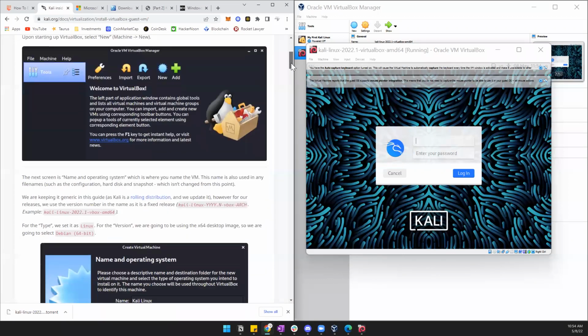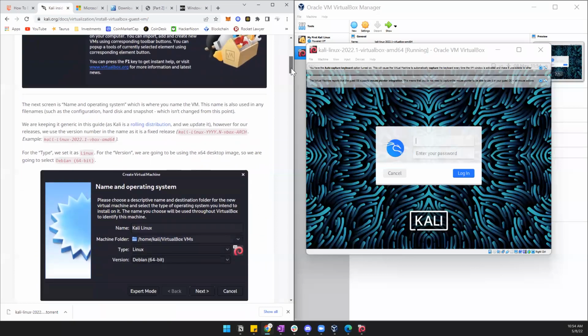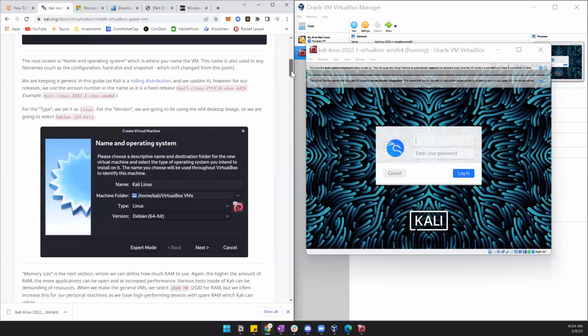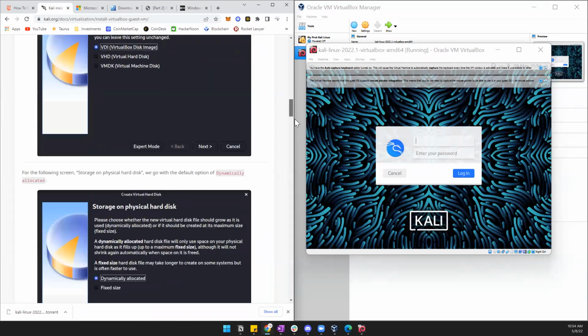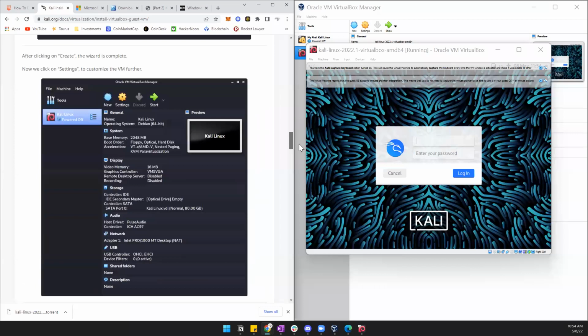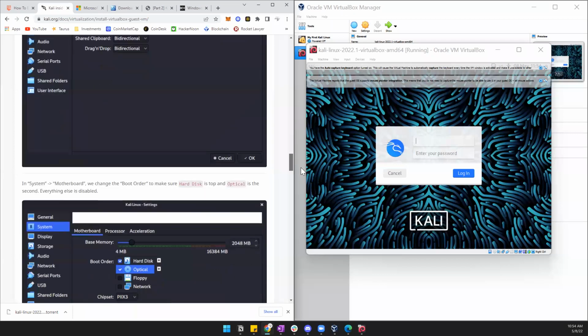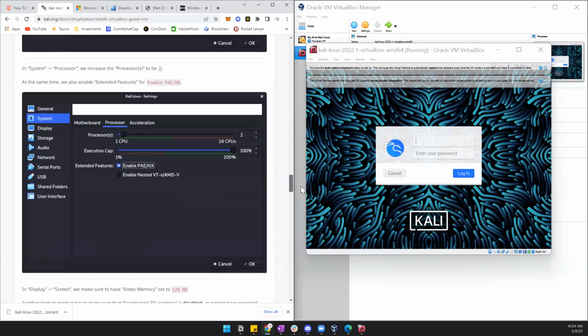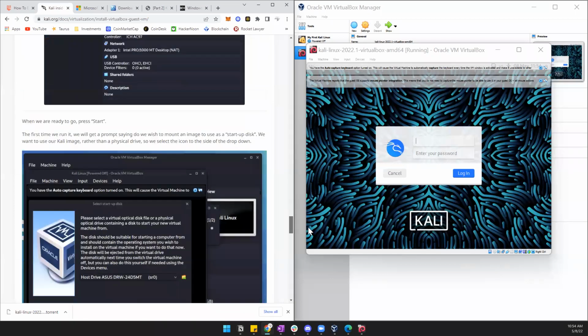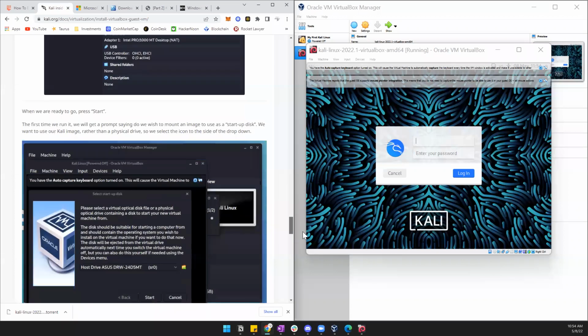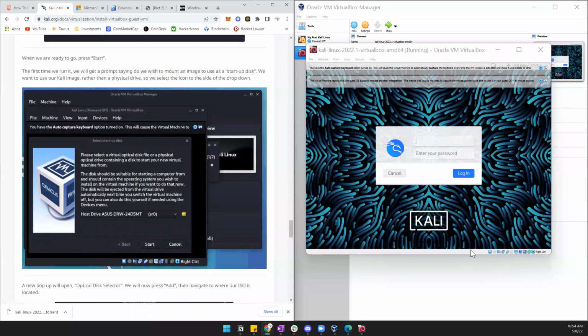Okay, so I looked at all three because clearly I didn't look at all three. And I did all these settings. You saw me do all the settings, so you can't say I didn't do those right. Bidirectional, hard drive. Yep, I did all that. Okay, cool. And then we press prompt saying that we want to mount an image.